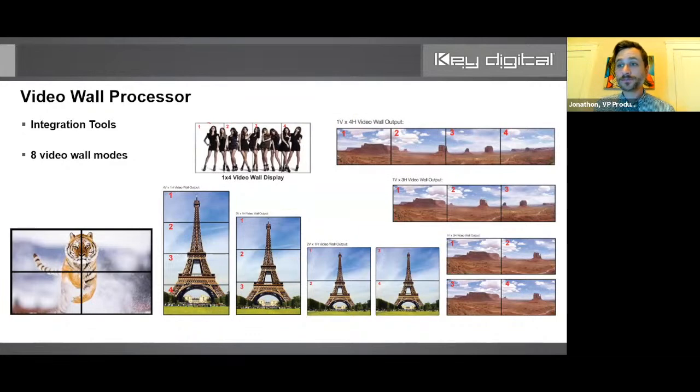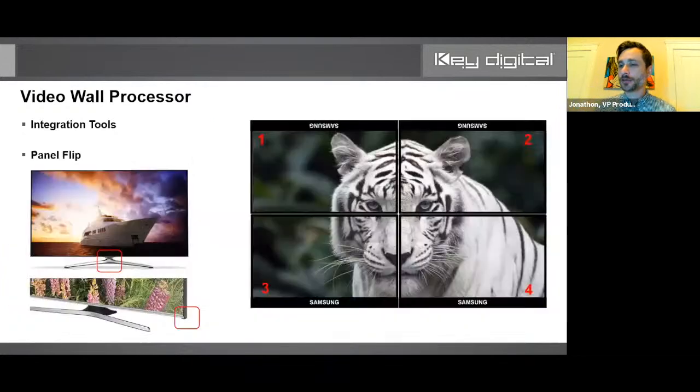So we see the traditional 2x2 video wall in the bottom left corner. What about 4 high, 3 high, and 2 high? Common in retail, if you want to show a model walking down the runway, for example. 4 wide is very good for those lobby and landscape type applications, when you're greeting the guest in the hotel, right? And we even see a really cool one, top center there, 1x4 wide with a 90-degree turn on the 4 video walls and 4 panels.